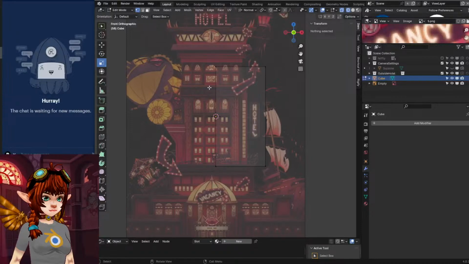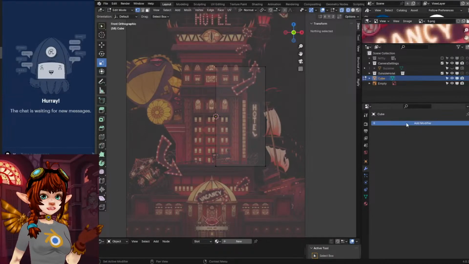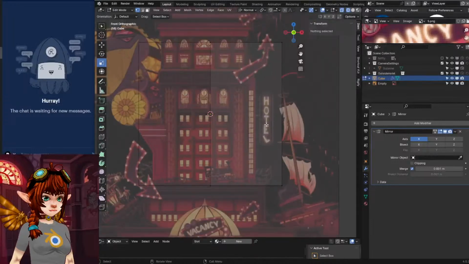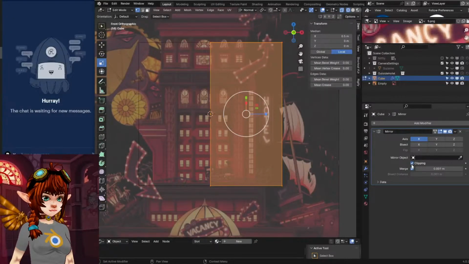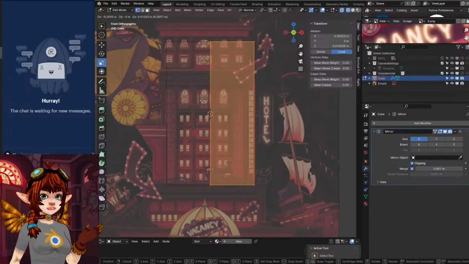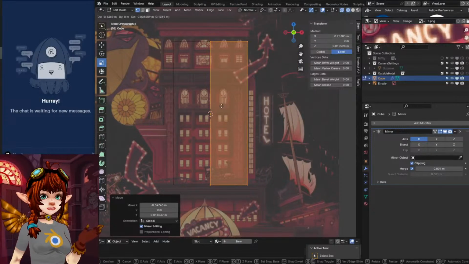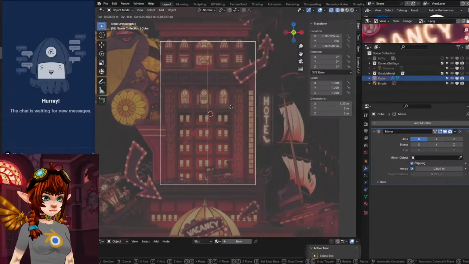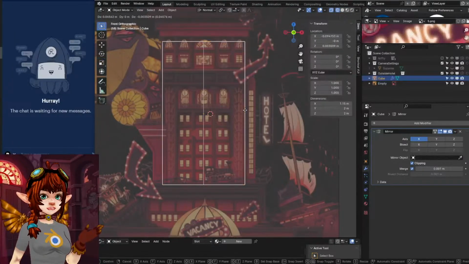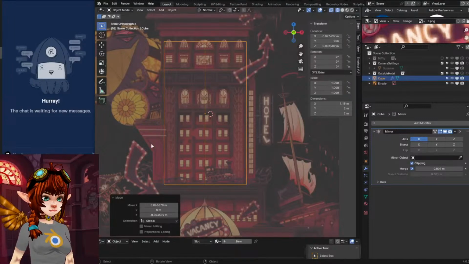So what I'm doing here is I'm deleting half the mesh and I'm going to re-add it with a mirror, so that way I can just do half of it. Not all of it's symmetrical, so I'll have to eventually apply it and then change it a bit, but right now we're just gonna do the main tower here. Okay, so we've got that much.